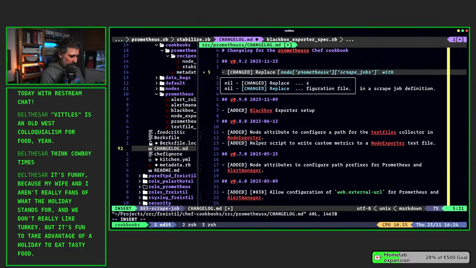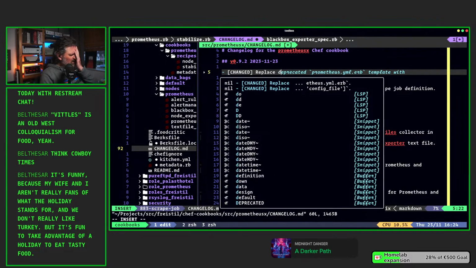Replace... what's the word if something is construed and a bit off? It's not derived. What's the word I'm looking for?